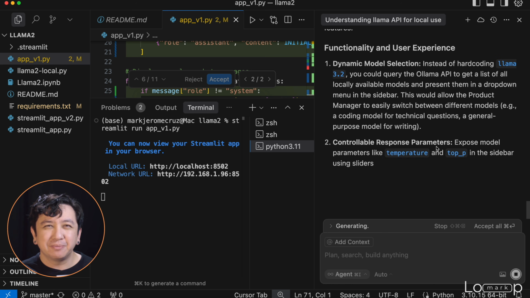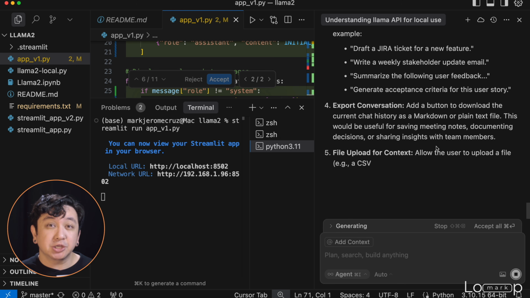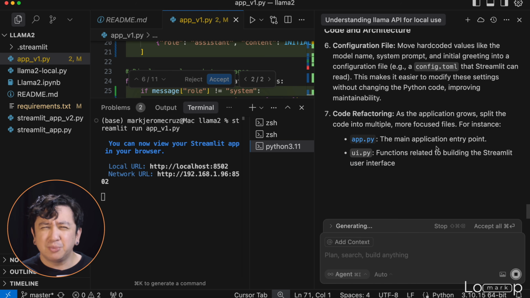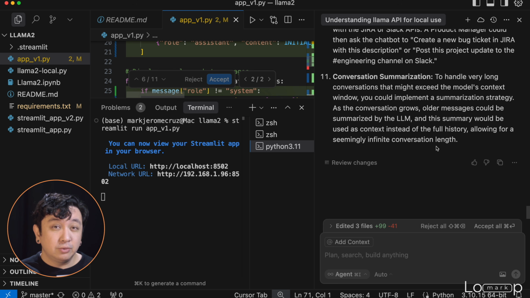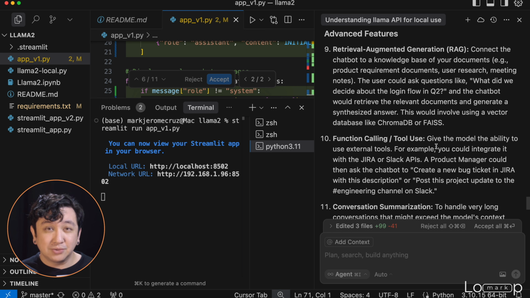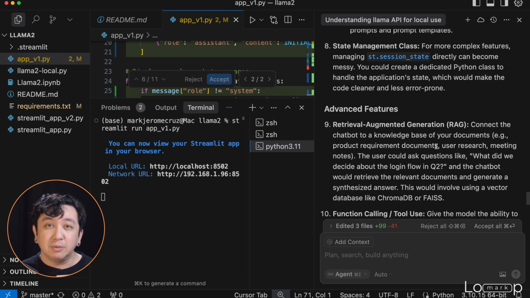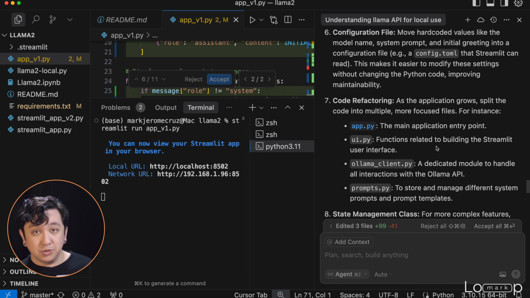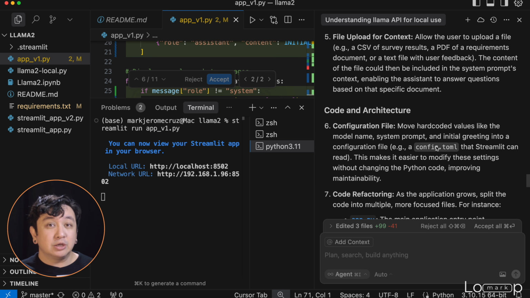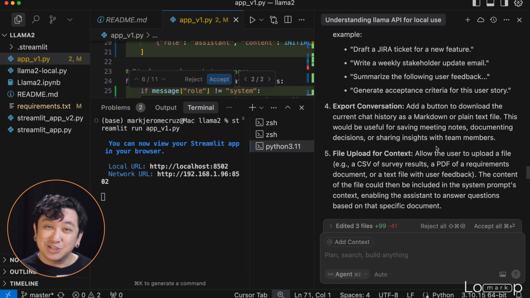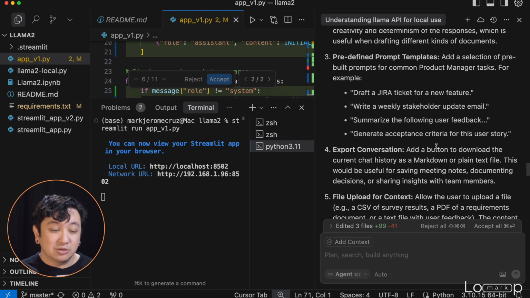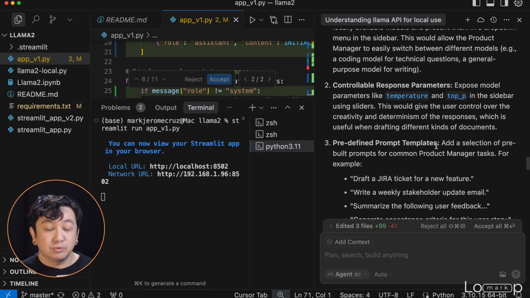As you can see here, there's a few functional and code architecture ideas that you can implement. You can go one by one, be creative, have fun with it, have Cursor do it for you, just so you don't have to write a single piece of code. Just make sure you are keeping it within context of what you wanted to do and keep it to the point that you are trying to develop something that you are really passionate about, just so you can really hone into the point of what you're trying to produce as an output.